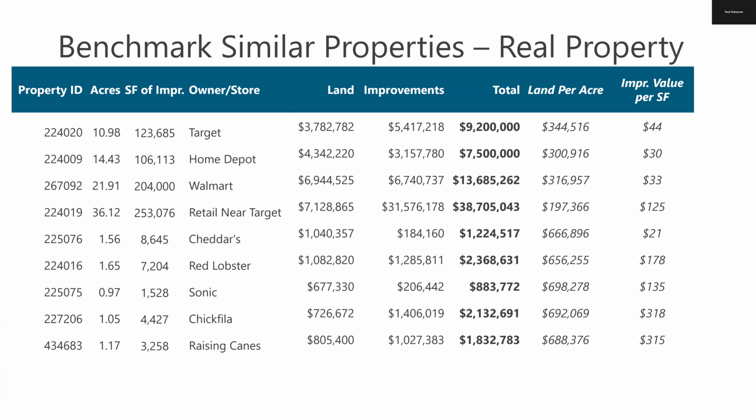Each county appraisal district or assessor will be different. But I would imagine this Chick-fil-A, because it generates a lot of revenue, has a valuation of its building that is more tied to the revenue. I don't think they give you that formula necessarily, but what we can see is that maybe the Sonic is quite a bit smaller, but Raising Cane's is in line, I guess. There are some restaurants that aren't necessarily the same on a per square foot basis. But as we get more and more properties, we can get a better sense of this, and then we can apply it to the particular analysis you might be working on.